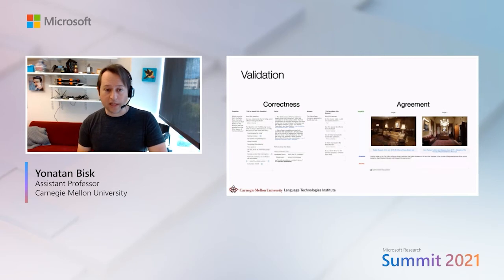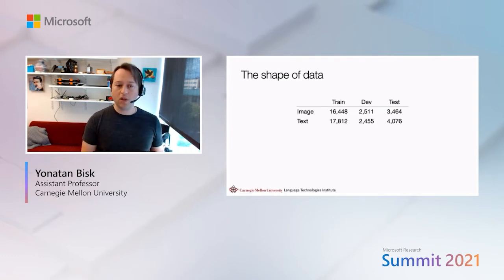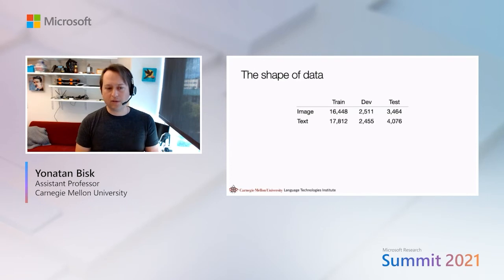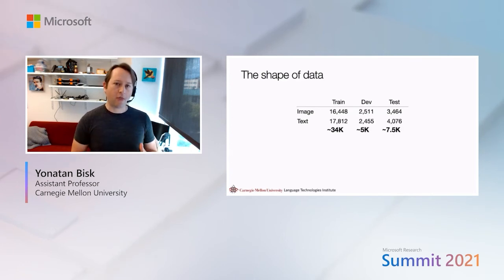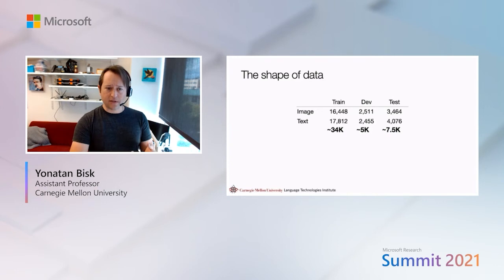So how much data are we talking about? I'm going to break it up first by modality. In terms of questions that rely on images, we're looking at an overall just shy of around 20,000 examples. Same in the text. You see these are split up predominantly in train, and then we have a smaller dev and a larger test set. So overall, about 34,000 of these pairs for training. That's the sources, the question, the answer, and then 5,000 for development and 7,500 or so for testing.